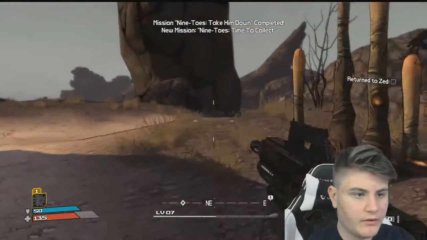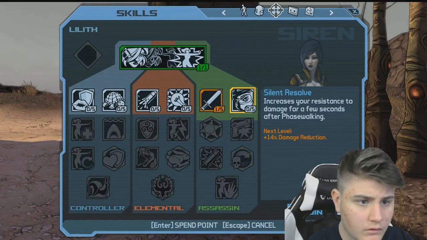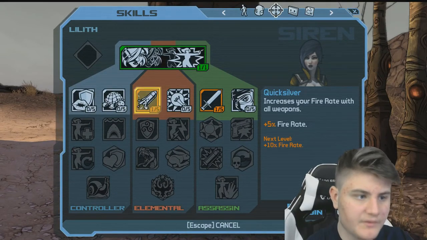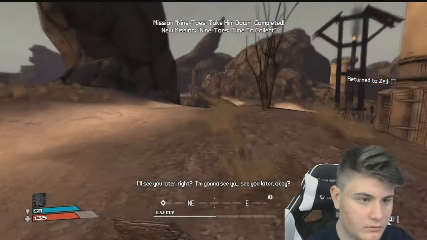Return to Zed. Okay, before I do that, let's check for upgrades. Increase your fire rate with all weapons. That's kind of neat, right? So I'm gonna do that. I'll see you later, right?